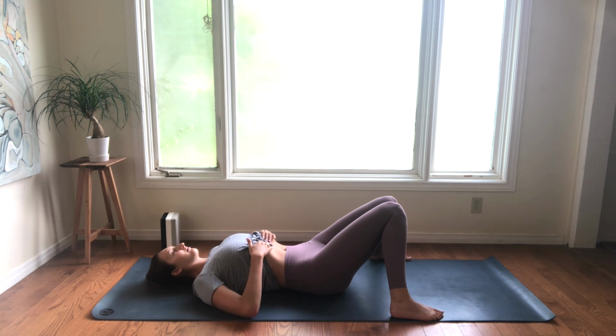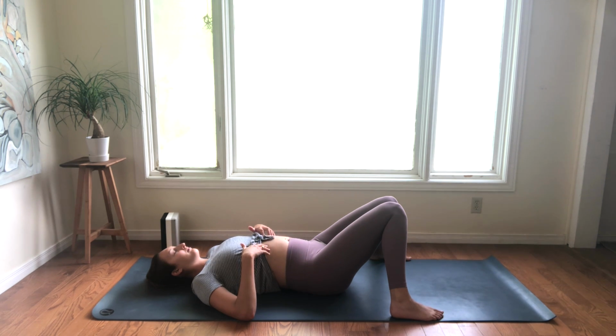So let's try that. As you inhale, you feel the finger pads press into the belly. And as you exhale, we're sucking the belly in toward the spine. We're flaring out those lower ribs. Let's do one more breath like that. Inhale to expand belly. You feel it pressing into finger pads. Exhale to hollow out the abdomen, flaring out lower ribs. Well, let's release that here.